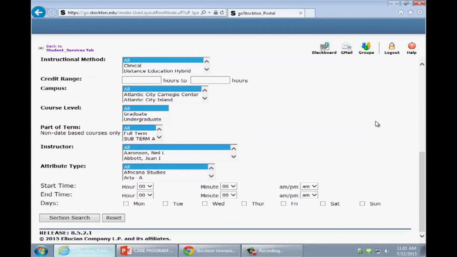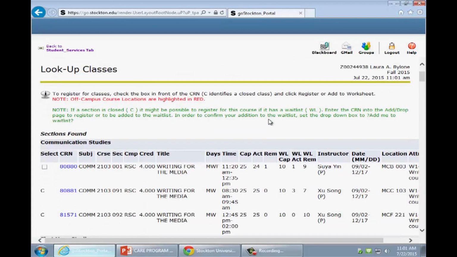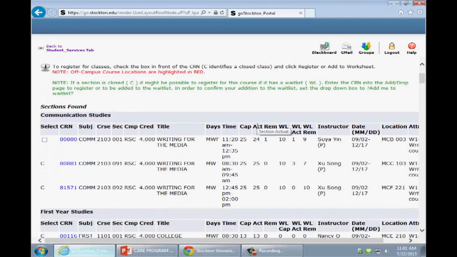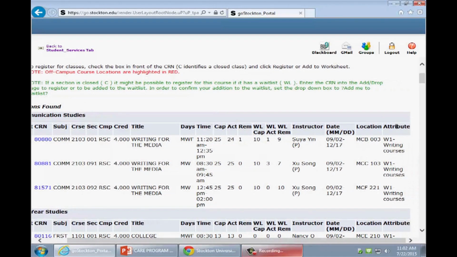Then I'm going to scroll down to the attribute type. Get in the search box and type a W. Now here I have W1s. That's an introductory writing course, or how to write about things. So we're going to see writing from many different areas, and the first area I happen to see is communications. Well, this would be great for the communications student. I'm going to scroll over a little to the right-hand side and hover around the Writing 1 so you can see that that's a Writing 1 course.